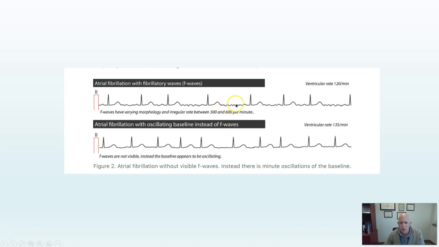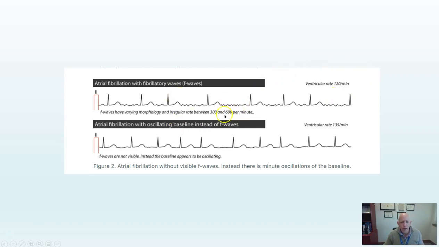Now, here's pretty typical AFib. You see these fibrillatory waves. There's nothing that really looks like a flutter wave. They're kind of irregular in terms of their spacing and in terms of their size. Unlike flutter waves, which are more regular and definitive, these are just a wavy baseline. It's kind of like a ripple in the lake. Okay, so that's what we look like with fib waves. And then you can see the R-to-R interval is variable, just going faster and shorter.